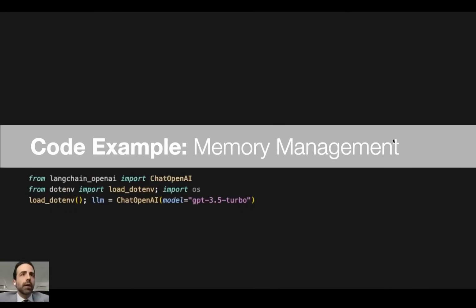Let's go ahead and cover a quick code example for how you do this in practice. And as you probably have figured out by now, if you've watched some of the other lectures this semester, when we're covering code examples, I always put here on the front page some of the libraries that I'm going to be using for the code example. The code here does actually work. So if you copy paste this screenshot into your favorite LLM and ask it to spit out the text version of the code for you, you should be able to run this in your favorite IDE and it will work.